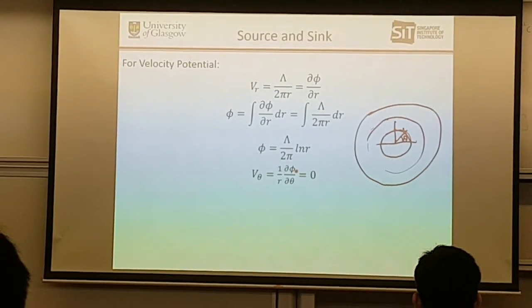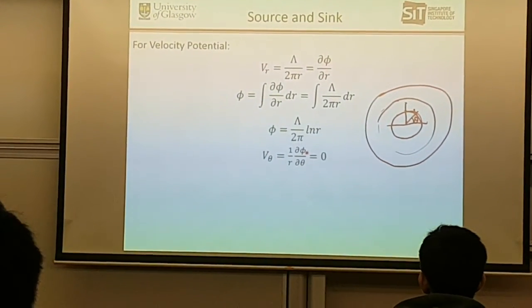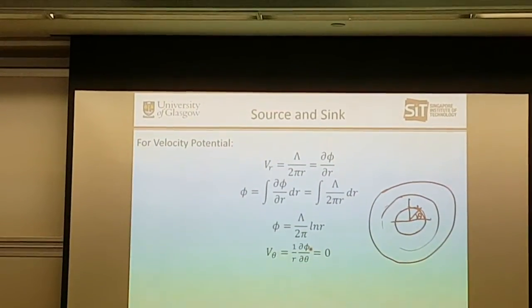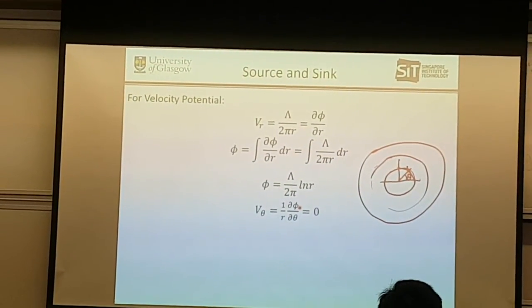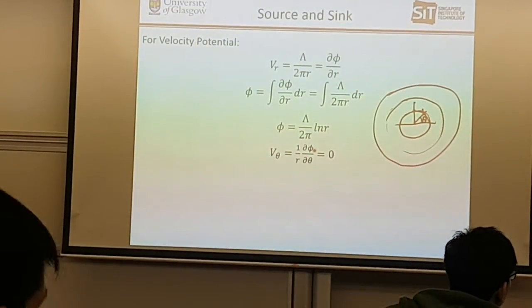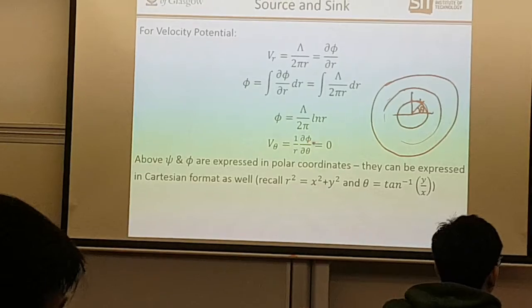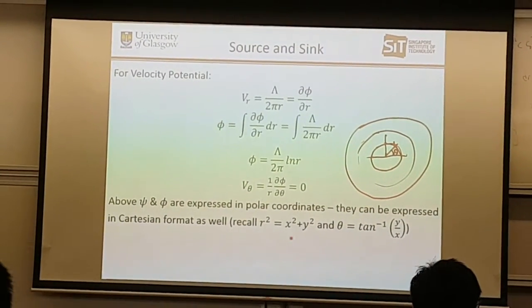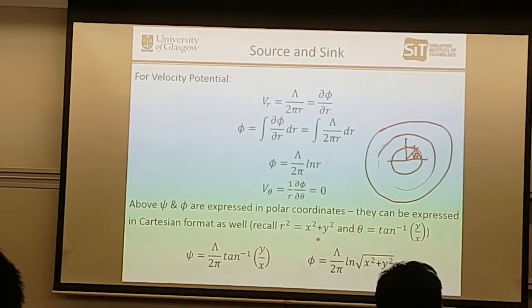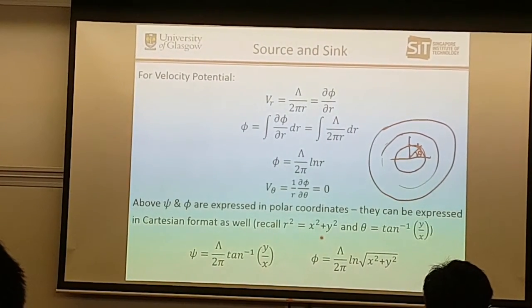Now what is r equal to, remember? How is r related to x and y? Anyone remember? Square root of x squared plus y squared. How is theta related to x and y? Theta is the tangent inverse of y over x, correct? So if you can still remember the relationship between polar and Cartesian, and you still insist on putting in Cartesian, these are the two values that we will have.